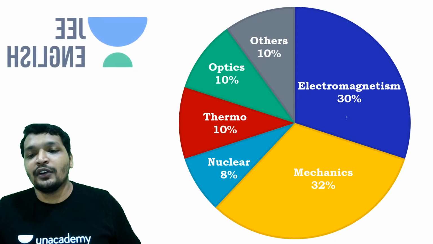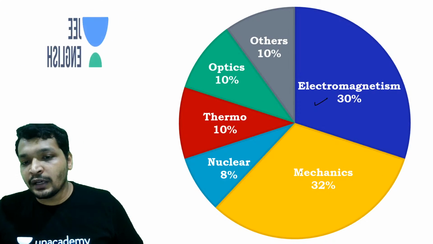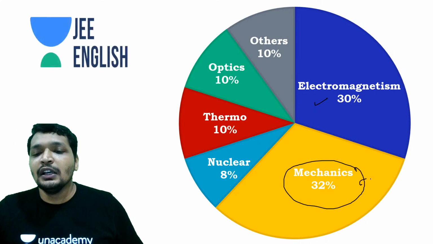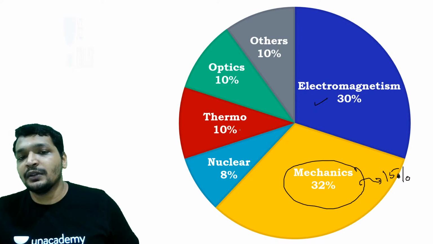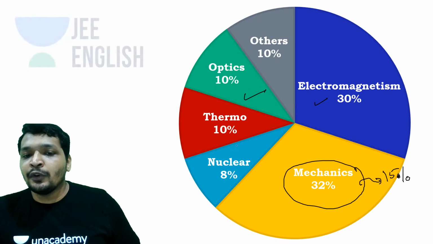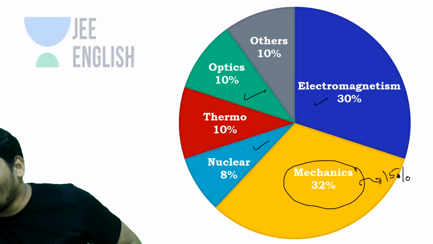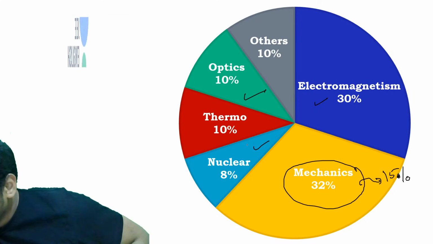So, plan accordingly. I would say electromagnetism, if you're in 2021 and if you haven't touched mechanics, you must have done at least 15% of this mechanics. Trust me. Once we get into the most frequently asked topic, right, you'll understand you have done 15% of it. And then probably optics, thermo if time permits, or nuclear. That's it. You're good off with the paper, guys.